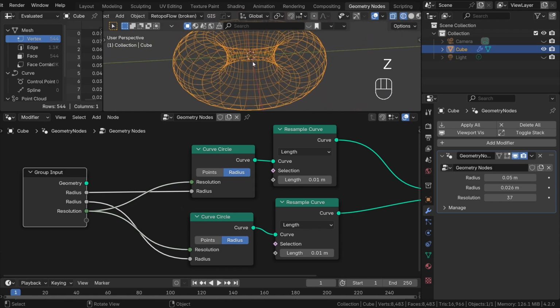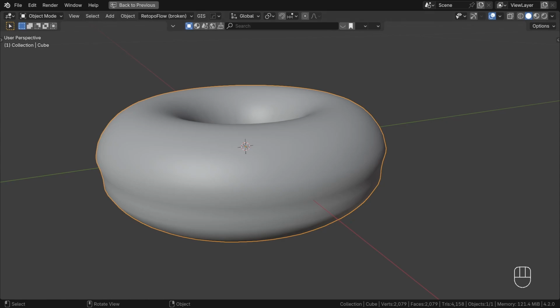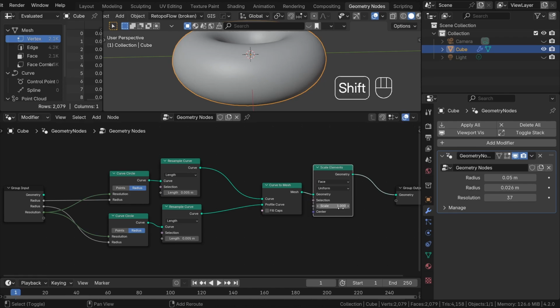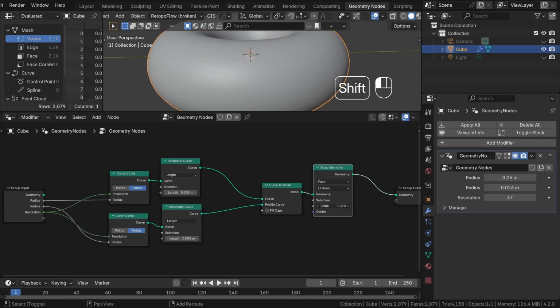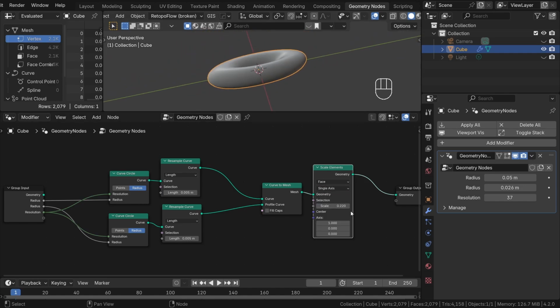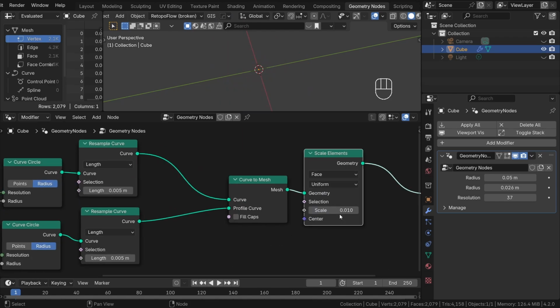The last thing that I would like to do in this part is to create a flattened area in the middle of the dough. To do this, I will use another new node, the Scale Elements node. Let's add it. This node allows us to scale geometries around each individual part origin. It is set to face, which is correct for us. Uniform scaling scales the objects in all three axes, and we can also specify one scale axis if we wish. If I change the scale, we will have a smaller or bigger donut.